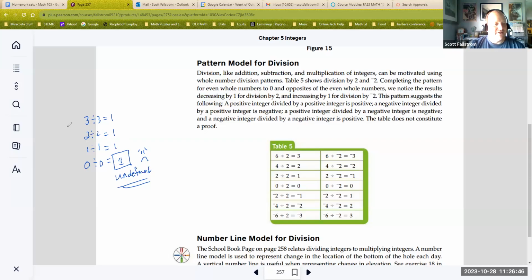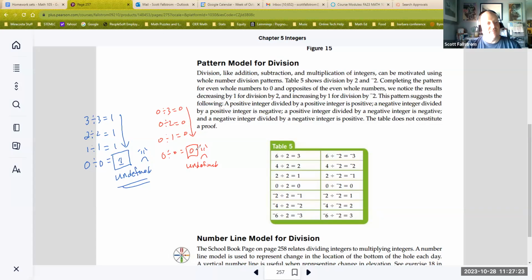What's the other thing that it could do? Well, I could have done 0 divided by 3, 0 divided by 2, 0 divided by 1, 0 divided by 0. And 0 divided by 3 is 0. Next one, 0. Next one, 0. Oh, well, that means 0 divided by 0 must be 0 because I followed the pattern. And so I think this is where you as a teacher have to really understand the mathematics, because otherwise you could walk yourself right into this and say, yeah, that looks good. But again, unfortunately, this is one that makes Scott sad because 0 divided by 0 is undefined.